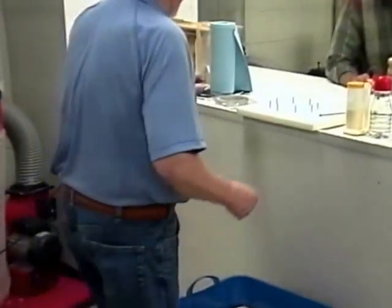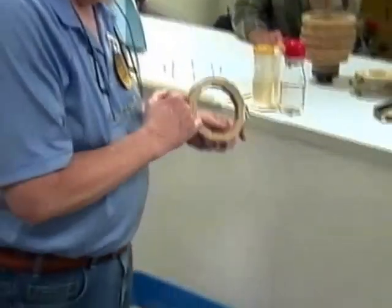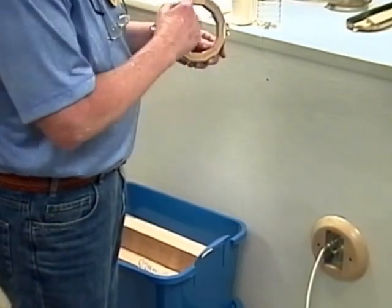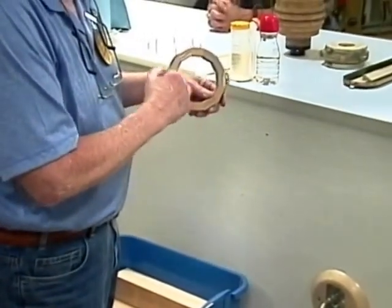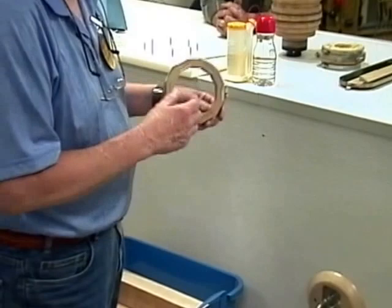On the other hand, on this piece, when this one's glued together, you'll notice that the marks are on alternate sides. This one, the grain won't match. The difference is that this took, even accounting for the difference in the circumference, a lot shorter piece of wood. In other words, I was able to get more segments out of this piece of wood than the other way.